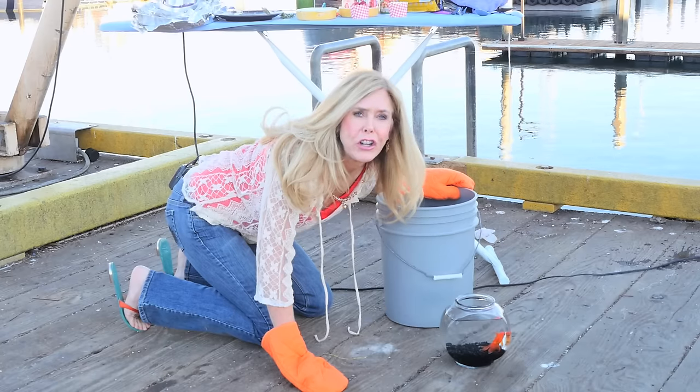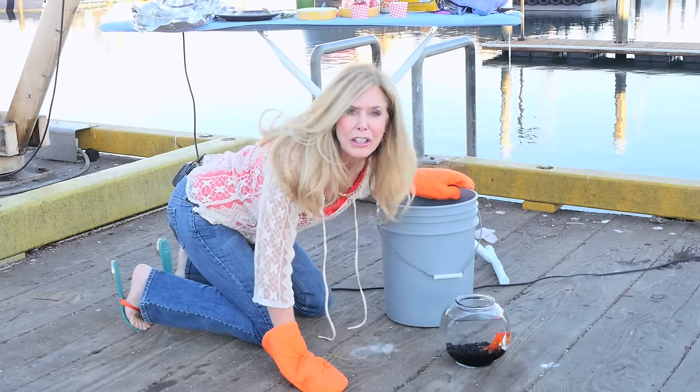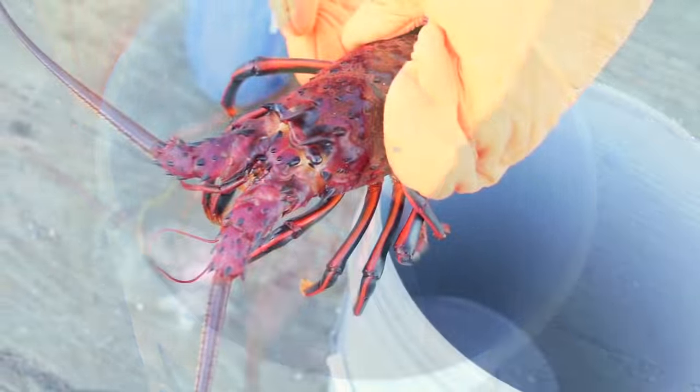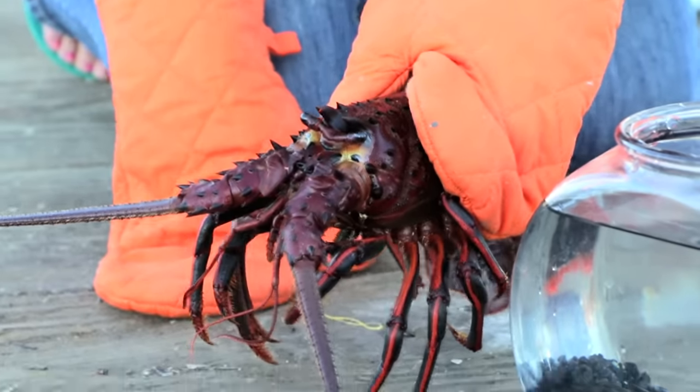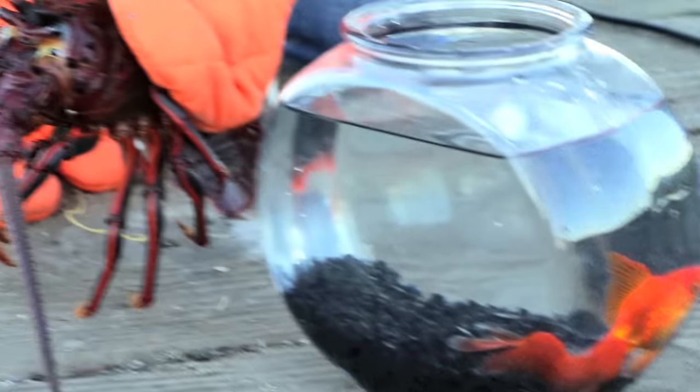While your widgeon is cooking, you may have fun playing with nearby sea creatures. Living in Santa Barbara is really a thrill. I have found a spiny lobster. Goldie is protected in her glass fishbowl. The lobster cannot hurt her.